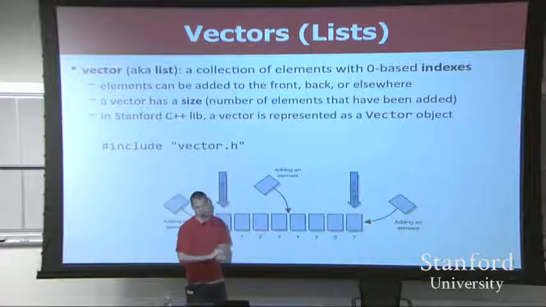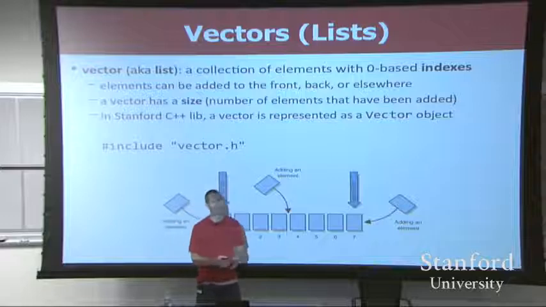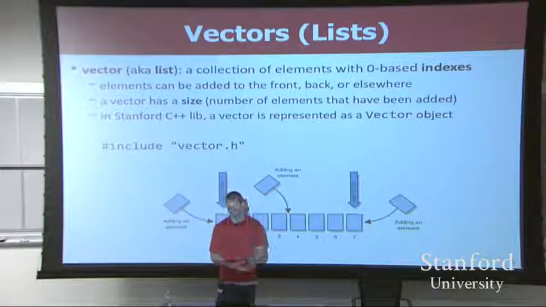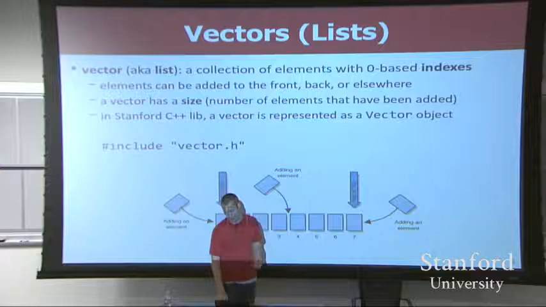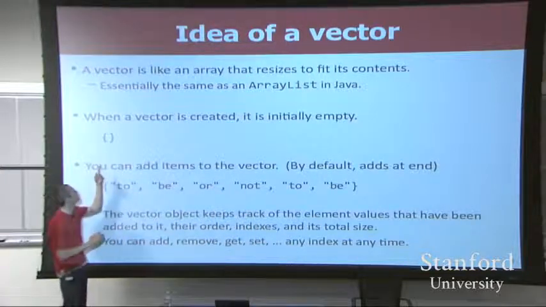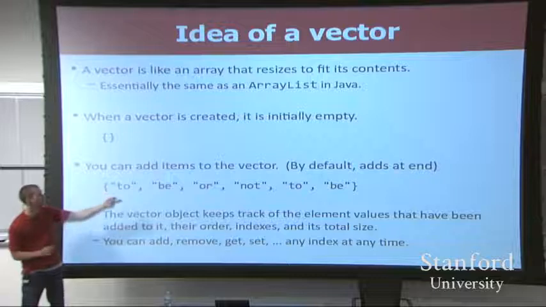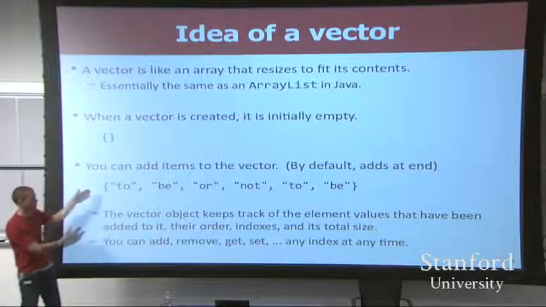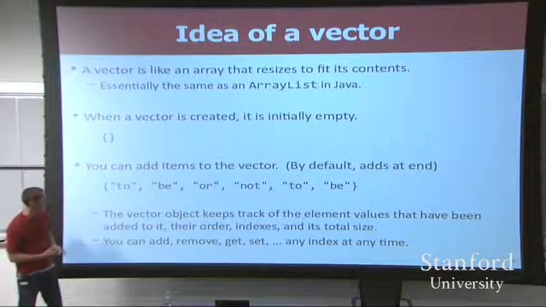Anyway, if you want to use vectors, there's a library that we provide called vector.h that you can include in your project. Here's a couple of examples: when you make a new vector, it's got nothing in it, and then if you add several strings, now it has grown larger to fit them, and so on.